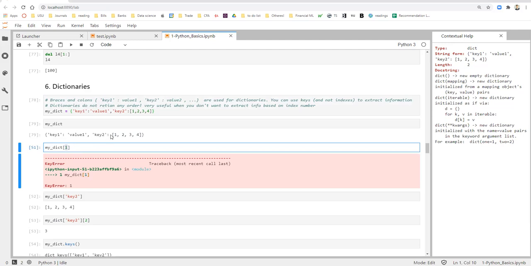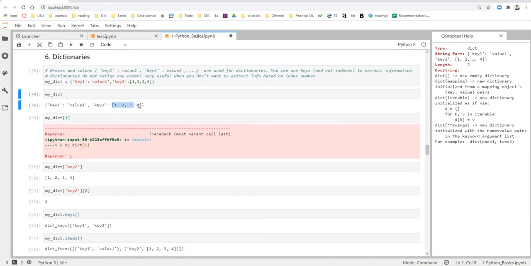You do not expect to get back this one. You will get an error, right? If you want to get back this list, you have to pass the key. It's key. So the name of the key was key 2, right? So if I say, okay, from my dictionary, give me back the key 2, 1, 2, 3. Give me back the key 2, the third element, 1, 2, 3. So it's going to be number 3.